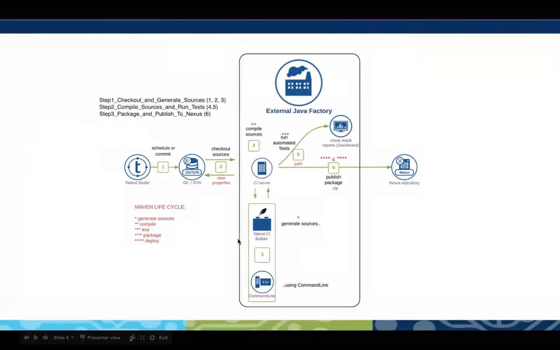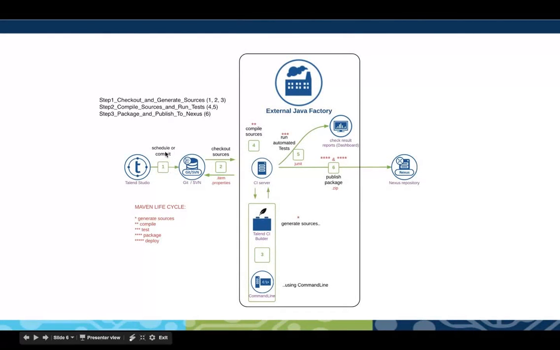Here's the automated process. So you basically have a studio, you're doing collaboration, somebody checks it in, and you start the CI process. And the CI process is not always triggered by a commit, because sometimes if you're in the cloud environments and you have very tight security, your network engineers might not let you open up a port that's going to receive communications from Git, and we have seen that.